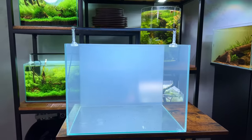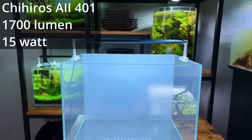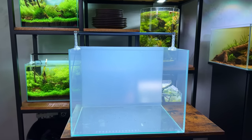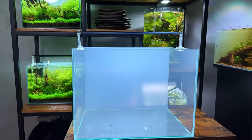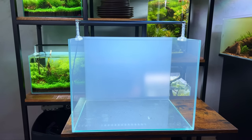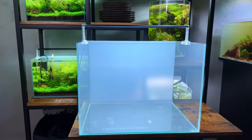Yeah, now we're talking. So this is the Chihiros A2 series and this is the 401, so the 40 centimeter version. And honestly, this Chihiros A2 series, I think is currently one of my favorite lights for nano tanks because it's very powerful and well, it's not the cheapest, but it's also not very expensive either. It's like somewhere in the middle. Yeah, it's a pretty decently priced light, very powerful.